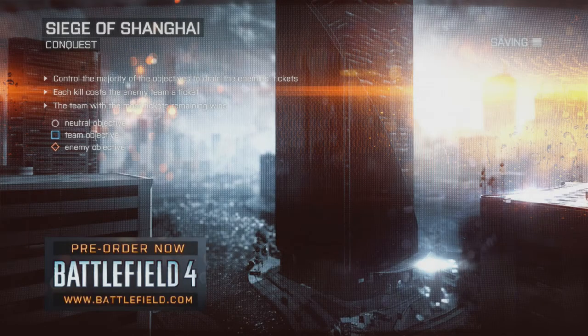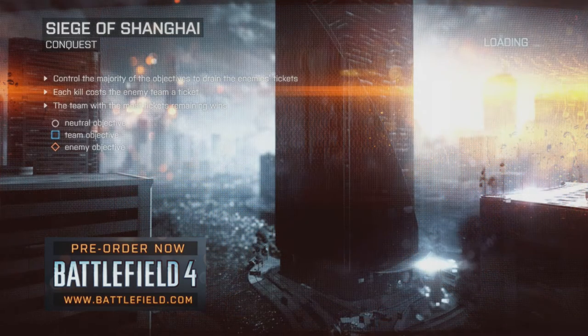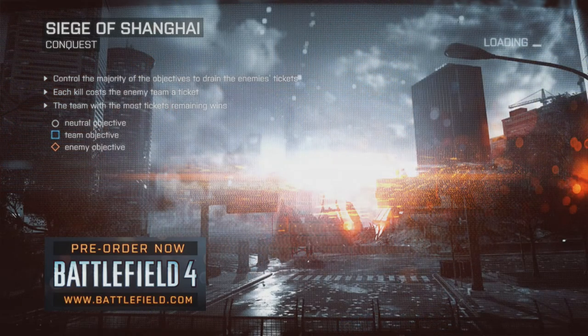I'm just going to jump in a game real quick and see what the menus look like. Again, I promise no gameplay here. I just want to see what... This is literally just an overview of the menus. Let's see what we got.